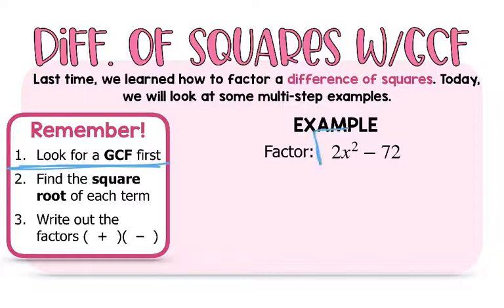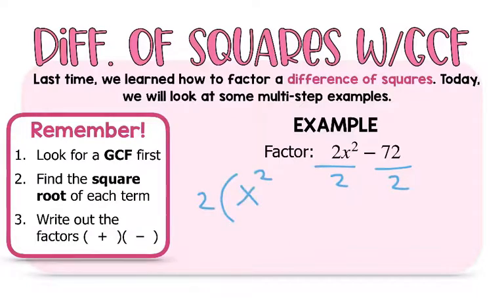Obviously, we already talked about that I can't take the square root because there is no such thing as a whole number for the square root of 2 or the square root of 72. You'll just get decimals. So instead what we need to notice is that we can divide both of these numbers by 2, which means let's take it out as a GCF. So if I divide the first one by 2, I just get x squared because, well actually let me write that back in, because those 2's cancel. And if I divide 72 by 2, I get 36.